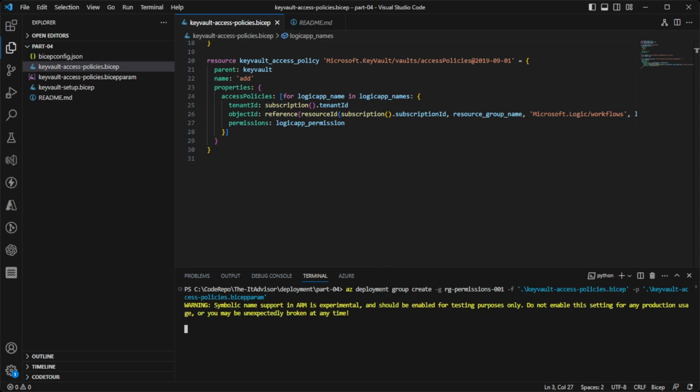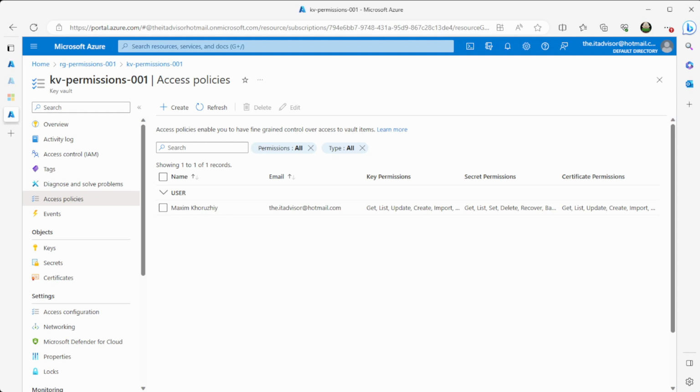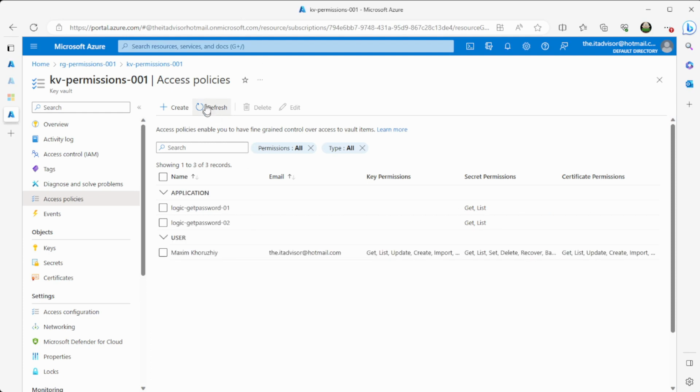Let's see for the results. Okay, the execution is completed, and then when we switch to the Azure again, and I refresh the policies list, we'll find new policies created for the first logic app and the second logic app.